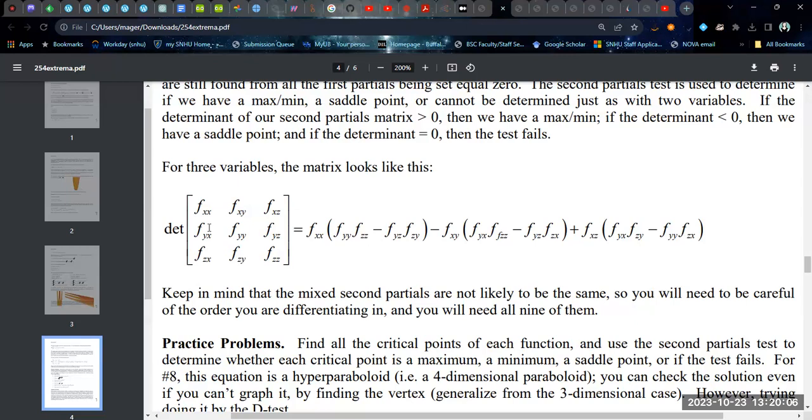Now, many more things can happen in a three variable case, and of course, this is impossible to visualize. But you could have two directions that were increasing and one that was decreasing, or they could be all increasing. You're going to need much more linear algebra in order to actually determine the characteristics of what these critical points are doing. You would actually need to find the eigenvalues and things like that. Again, we're not going to worry about that, but I just thought it was curious.